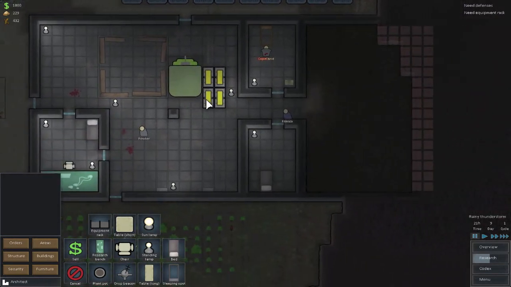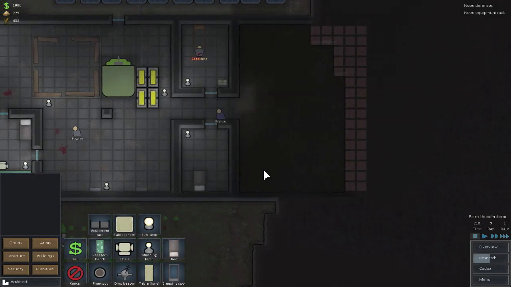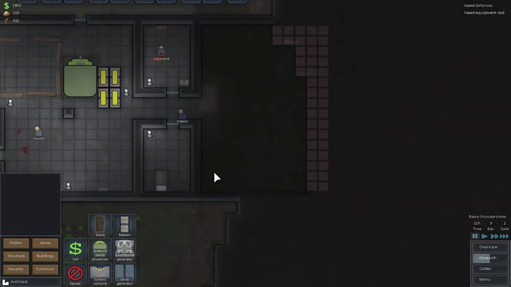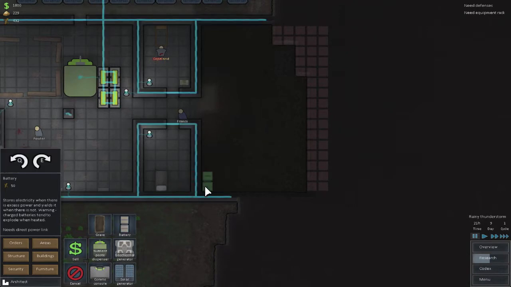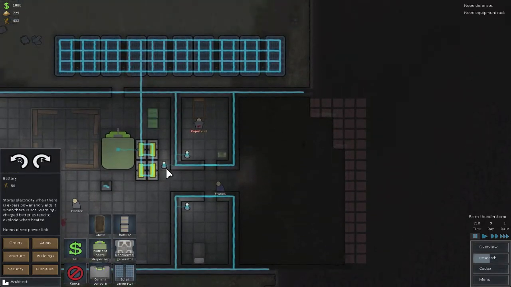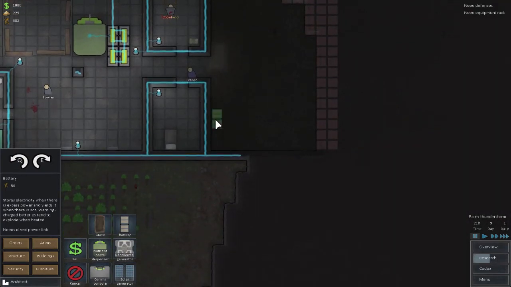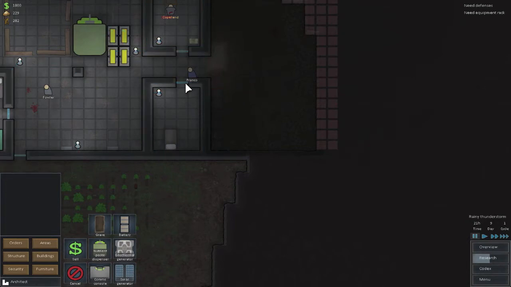We actually really should build some batteries. Let's make a couple batteries right down here. Main reason I'm doing this is just because these are full, you know? If those are full, we might as well start packing up some more. Yeah, we can make this just like a battery room. I think that'll work really fine.